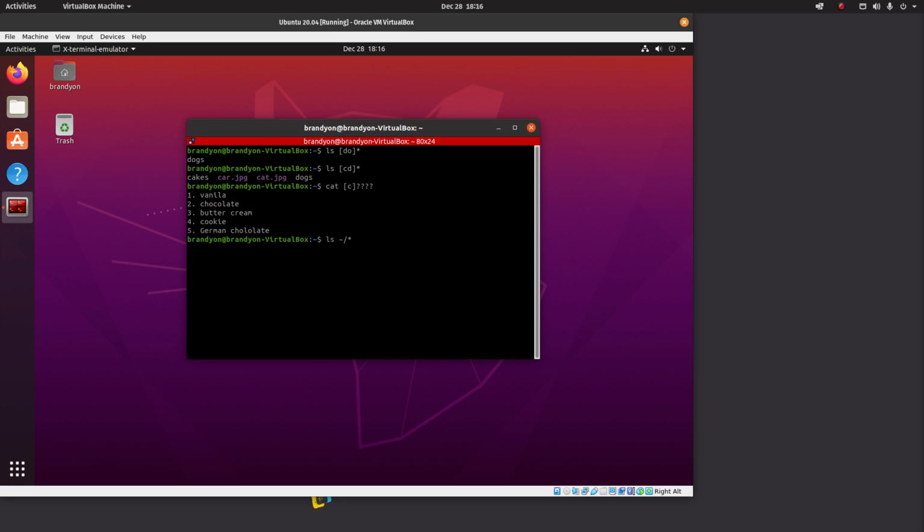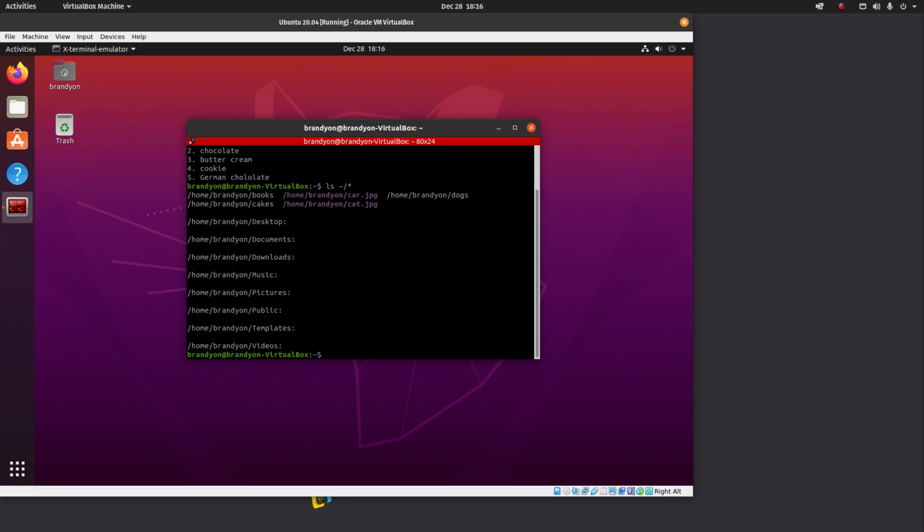All right, perfect. And there we go. And really, we're just listing the files that are in that particular directory, and we can see them all there with their paths included, which is kind of neat, right?